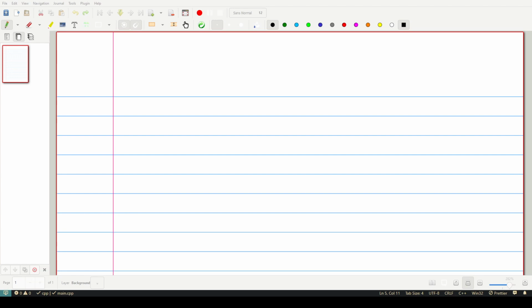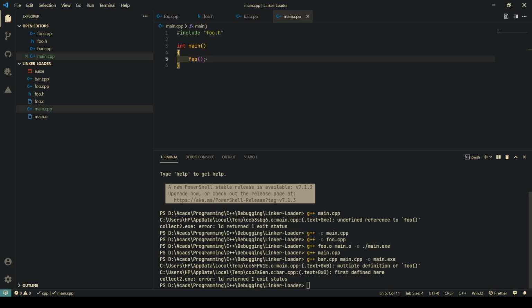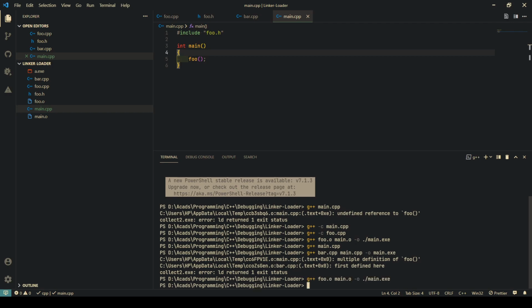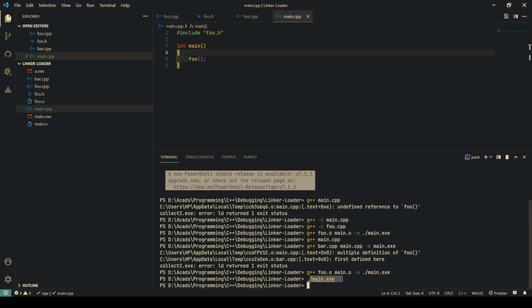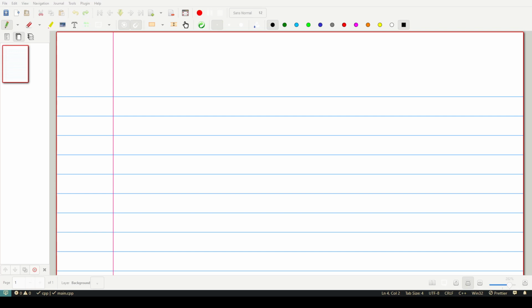So for example, if I go into the terminal, you'll see that once I'm able to compile it, I do this, and then when I do main.exe, something is happening, right? It executes this executable. Now what happens in that step? That's something to investigate. It's not as simple as it seems. This step is called loading, where the executable is loaded, right?